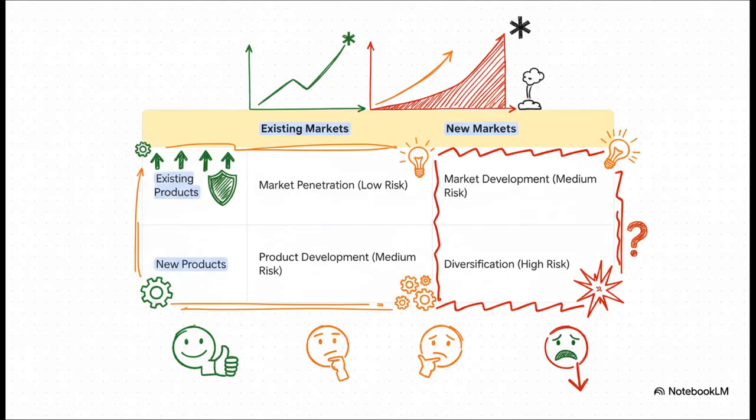Let's get the Ansoff matrix drawn up here so we can weigh our options by risk. We've got products on one axis, markets on the other, giving us 4 clear strategies. Now, I'm going to color code these by risk level. Green for low-risk market penetration, a sort of orange for the medium-risk development strategies, and red for the high-risk diversification.